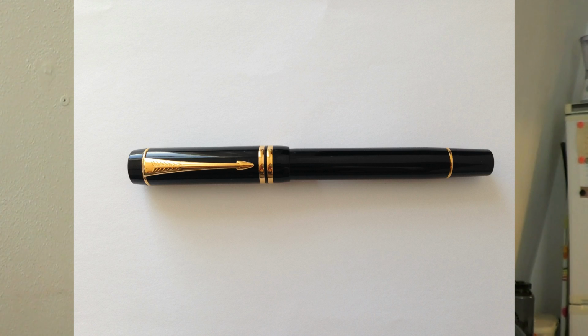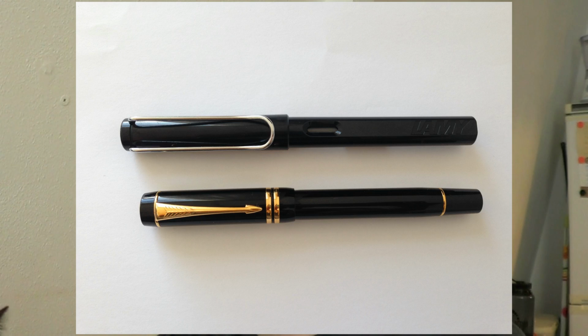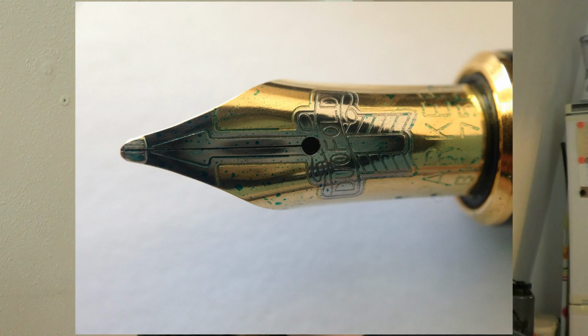Okay, it's not the biggest pen in the world, the International. I think the Centennial is a somewhat bigger model. And the cap unscrews and then you get a nib. And the nib actually looks pretty cool. It has an arrow design on it. It says Duofold. This was a broad, it was actually a very nice nib. It was 18K, but as I said, pretty much no spring whatsoever. This was a very rigid nib.